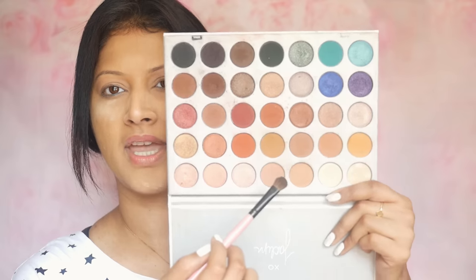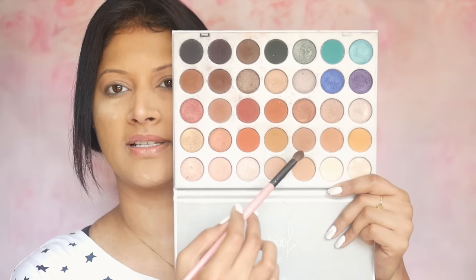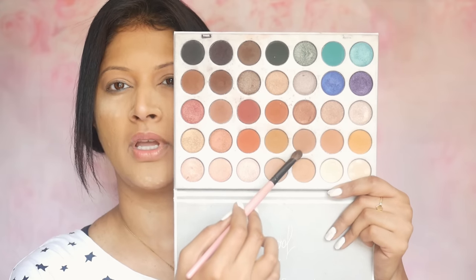I'll extend it all the way till my eyebrows as well. This will also act like a wonderful setting powder. Okay, now that is over, I'm going to take something that is slightly darker to the Silk Cream. It's another brown toned warm shadow, and this is called Pooter.